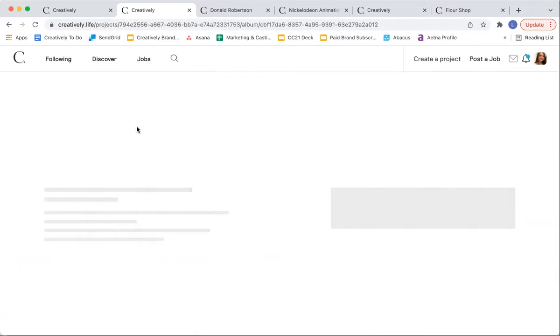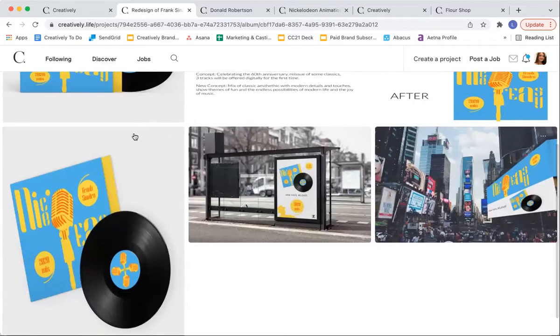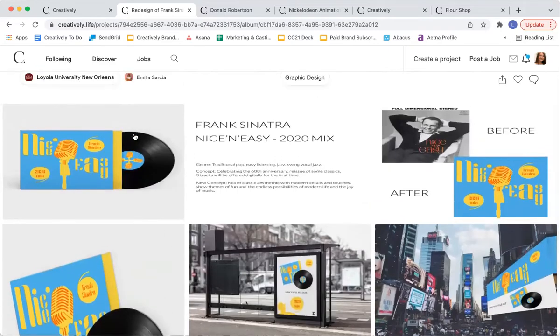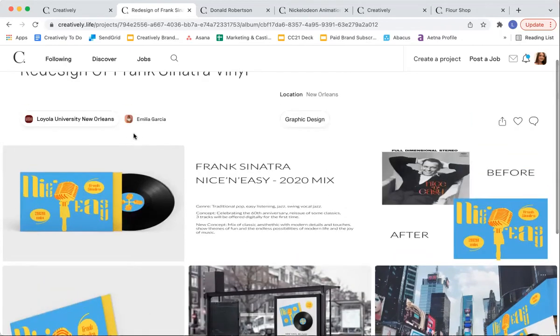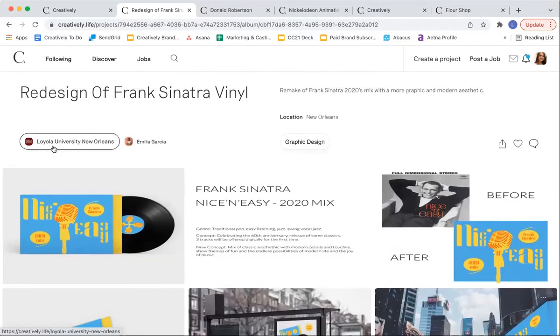She's got a really fun, funky aesthetic, and we can click in to see more. And some of these I believe she did on behalf of classes. So even if you don't have any work experience quite yet, we definitely recommend that you still upload the work that you're doing, whether it's in a class or for an internship. And then she also is tagging the school that she went to, which is a great way for her to verify where that work was done and add some credibility to each project.